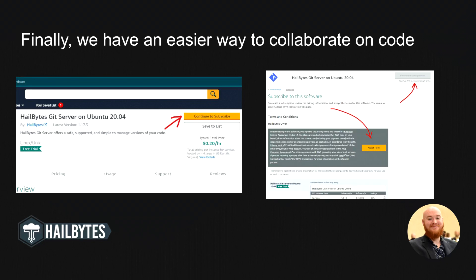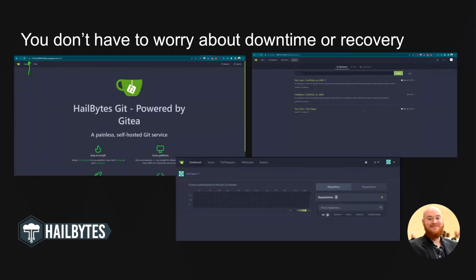Because you control the version control system in your AWS account, we can't see any of your intellectual property and neither can AWS, unlike GitHub or Bitbucket. You can have a completely private Git dashboard with unlimited access to as many repositories for as many team members as you like. Your private Git dashboard will look just like this. It comes with TLS pre-configured and a private subdomain, so you can begin using the secure dashboard immediately. Migrating Git repositories from your existing project is a breeze — you just add your new Git server as a remote in the repository and push it over.